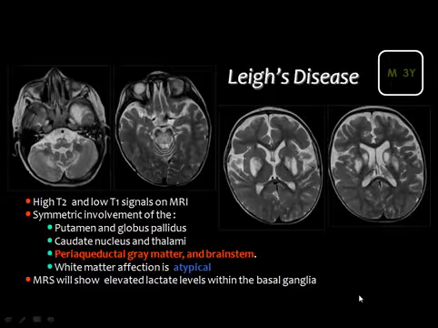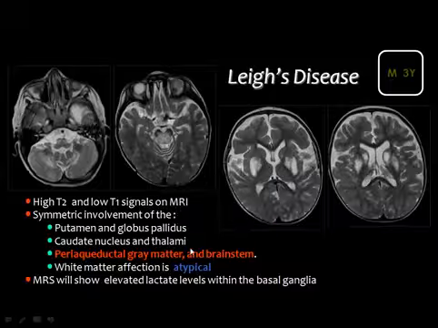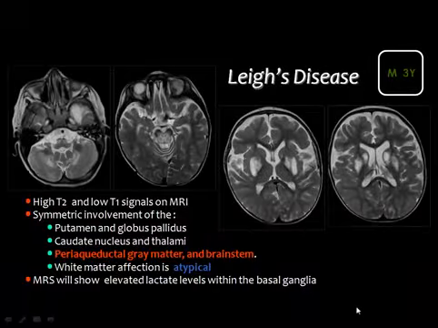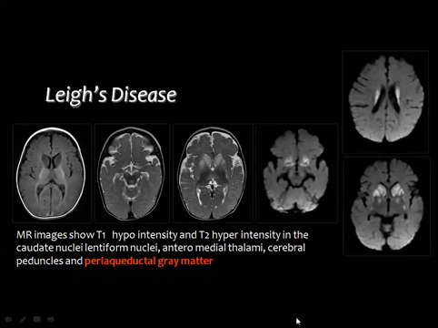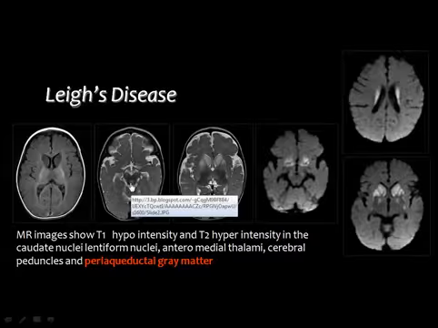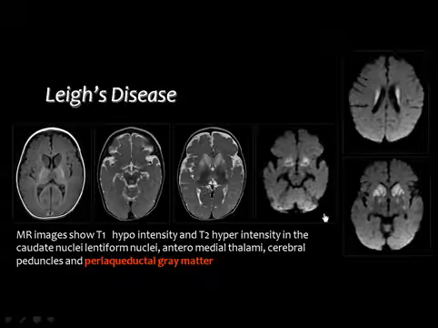Then if you look here, you see the affection of the posterior part of the brain stem and the affection of the basal ganglia. This is also an example of Leigh disease, T1 and T2 weighted images with diffusion weighted images, where you can see the T1 hypointensity within the basal ganglia, which became hyperintense in the T2 weighted images with affection of the periaqueductal white matter, and all the lesions showed restricted diffusion, as you can see here.